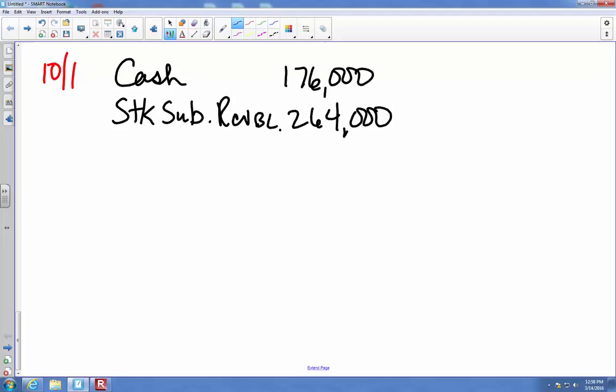Now, normally you would go right into your common stock account and put in the amount of what? What always goes in the stock account? Par value. Par. But since I haven't, when am I going to actually issue the stock? I'm going to issue the stock when they finish paying me, right? So I'm going to, instead of using a common stock account now because I haven't issued it, use this intermediary account called Common Stock Subscribed. Same thing, par value. Is that going to neatly balance, or am I going to have to plug it? You're going to have to plug it, and you always plug to the same account.